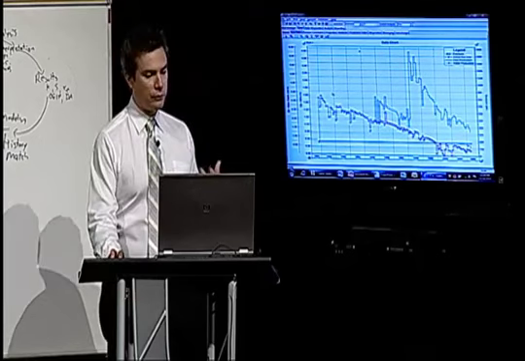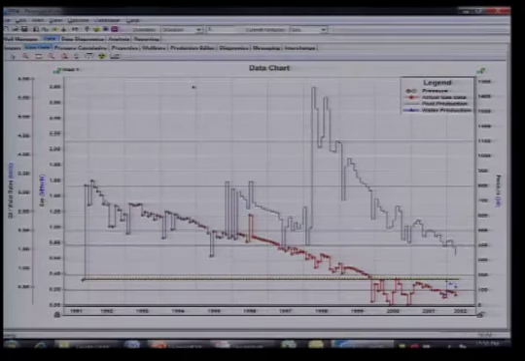Now, in this example, we have 3 wells. It's a 3-well system. The first well came on production in late 1991, and then you can see there's a few years of production where nothing happens. The blue curve indicates the aggregate production of the 3-well system. The red curve indicates the production just from well 1. So you can see there's 2 instances where wells come on stream, and the aggregate production of the system is increased quite a lot. And you can actually see the production from well number 1 starting to fall off.